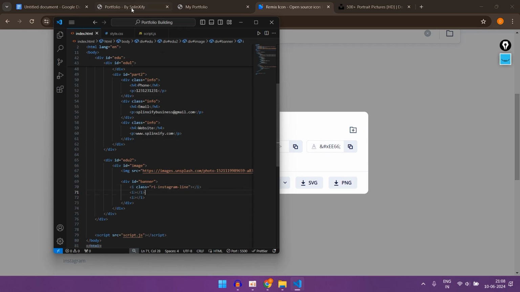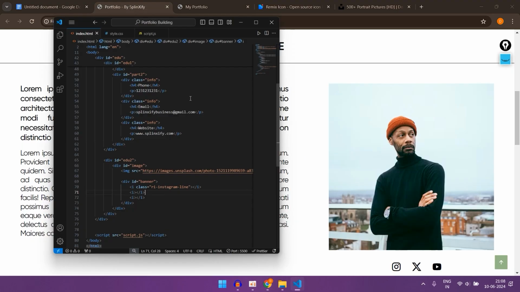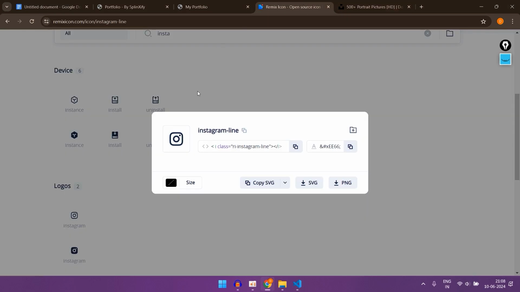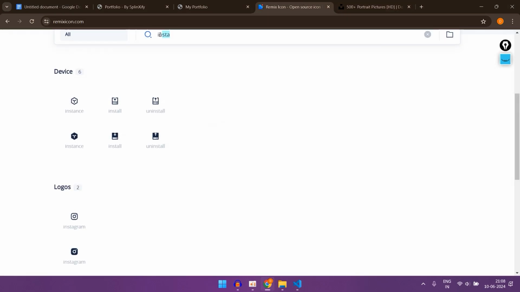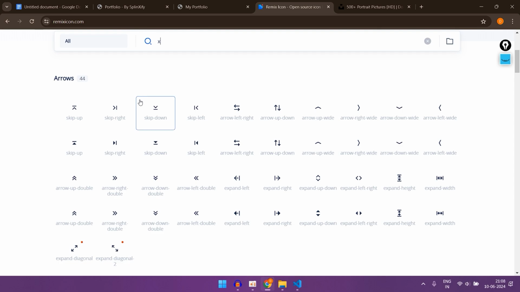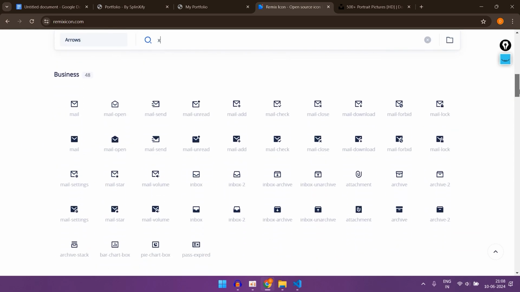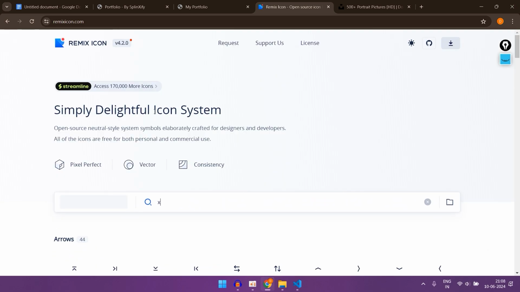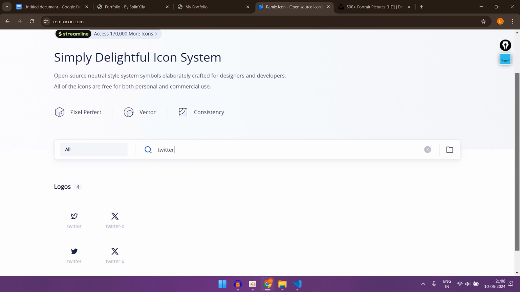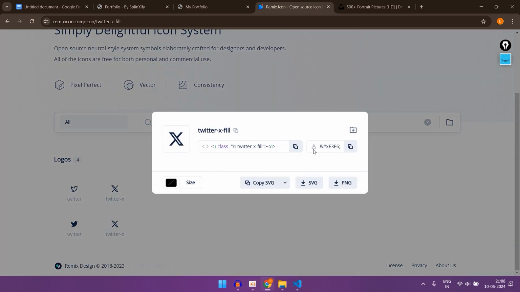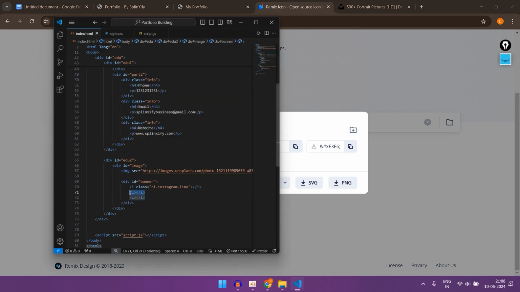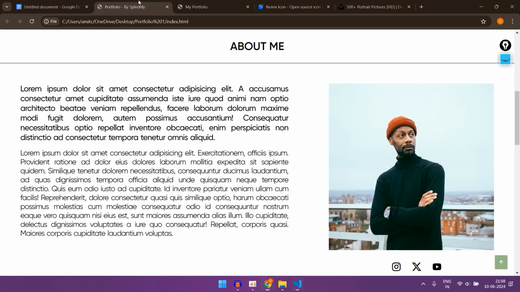Okay, the second one was X, so you could just search for X, or you can search like Twitter. It's this one. Just copy it. Okay, just go back to the code and just paste it. Okay, the third one was YouTube.